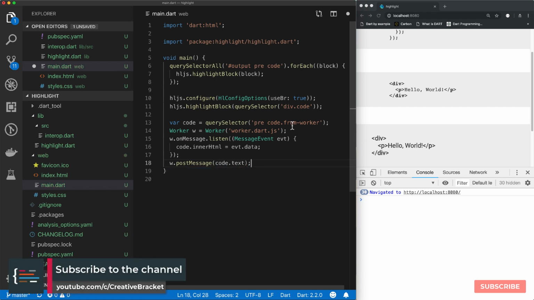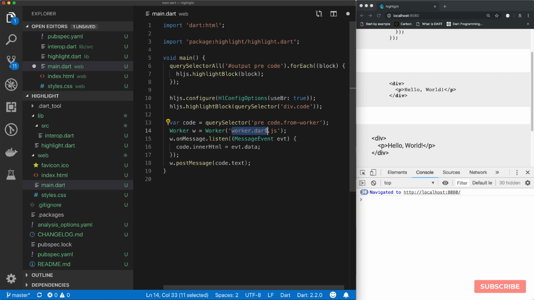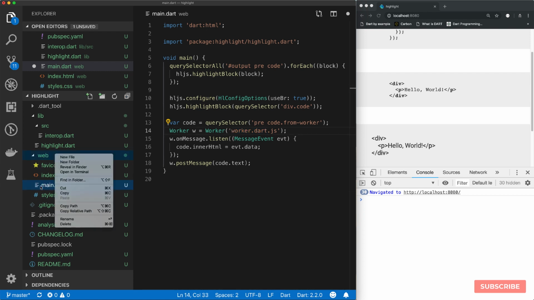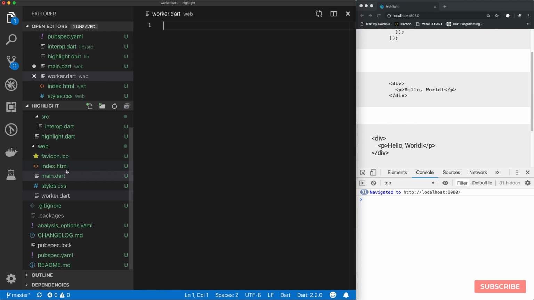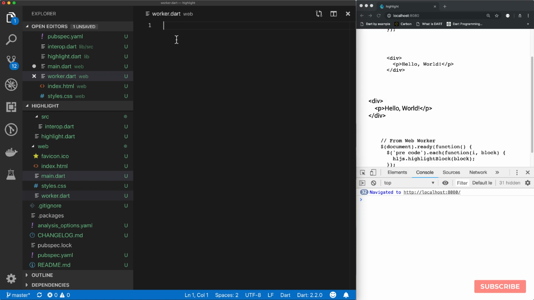Okay, so now what we need to do is create this file, essentially our worker.dart file, and we'll do that in the same folder as our main.dart file. So I'm going to create a new file, and then I'll call it worker.dart. And in our worker.dart, I'm going to do a couple of things.